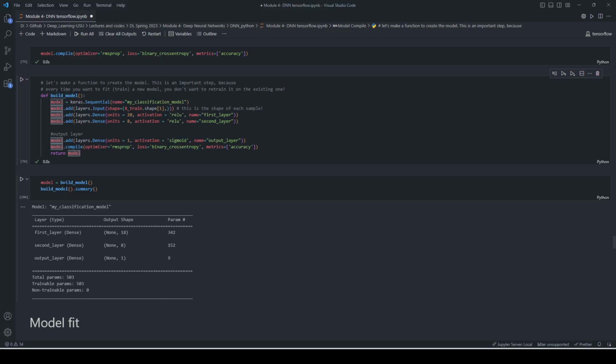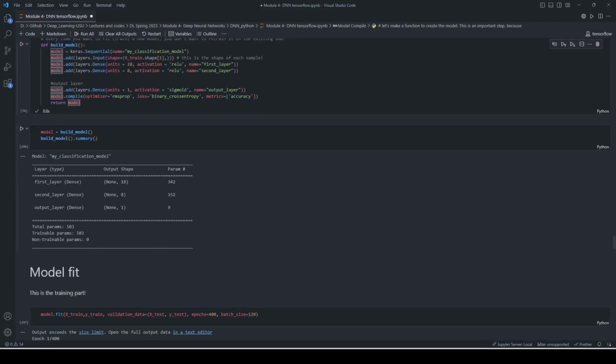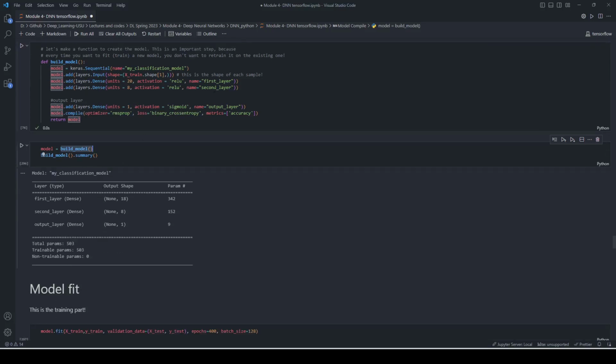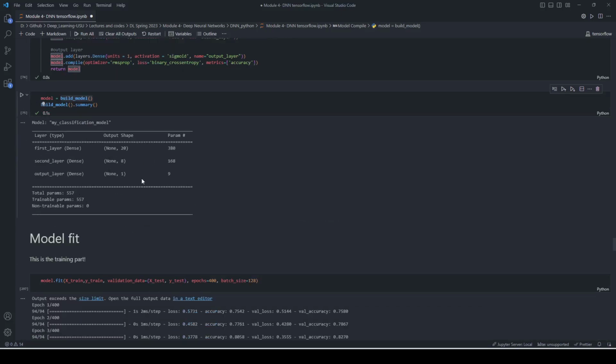So this means that from now on, if I want to make a new model, you can call it anything. You can call it my new model, model number 1, model number 2, whatever, right? If I want to create a new model, I say this model is this build model, right? And again, once you run this line, it's going to go ahead and reset all the weights to initial values. So this is going to be important because, as I said, when you train the model, you don't want to train the weights on the previous ones, right? And if you want to make some changes to, let's say, the structure of the model. All right, we can look at the model summary. Again, nothing new here. This is the same model that we've stuck to from the beginning.